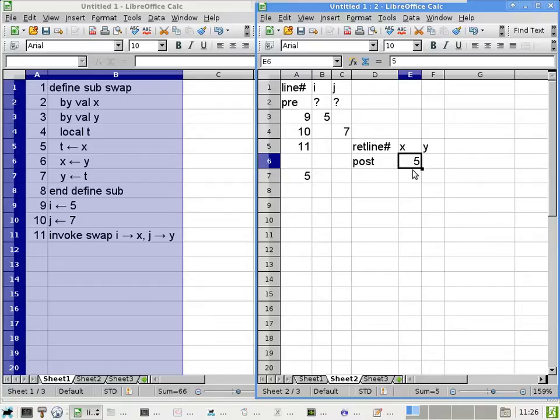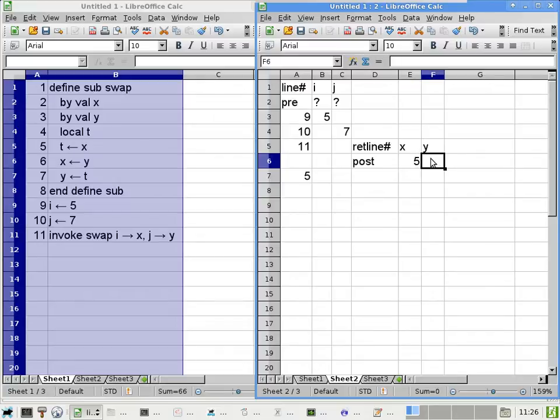Okay. Now even though it is obvious that it is 5, it is important to say 5 instead of I. Okay? Because the expression on the left-hand side of the right arrow can be anything. It can be I times 1. If it is I times 1, then you're just copying the value. But in this case, we are always copying the value. It is important not to write down I when you initialize x as a by-val parameter.